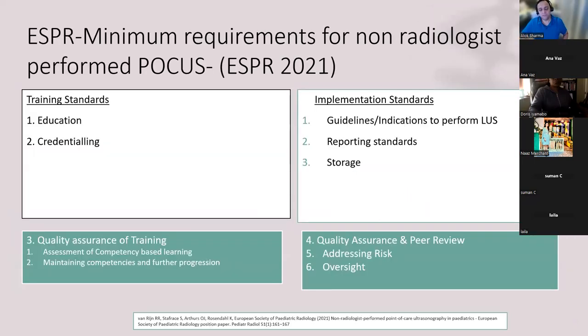Now, the European Society of Pediatric Radiology does endorse that the fact that they have these concerns does not mean that we should not be learning, that we should not be performing point-of-care ultrasound, because there are clear advantages. Point-of-care ultrasound for the diagnosis of a bedside clinical condition or syndrome or a group of symptoms gives you a very rapid diagnosis that can influence your treatment and management. And you might not have a radiologist who can come and review those images or those scans at that particular point of time.